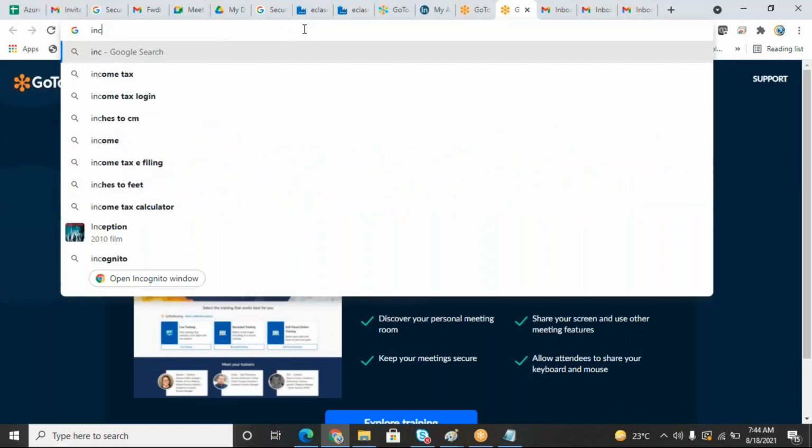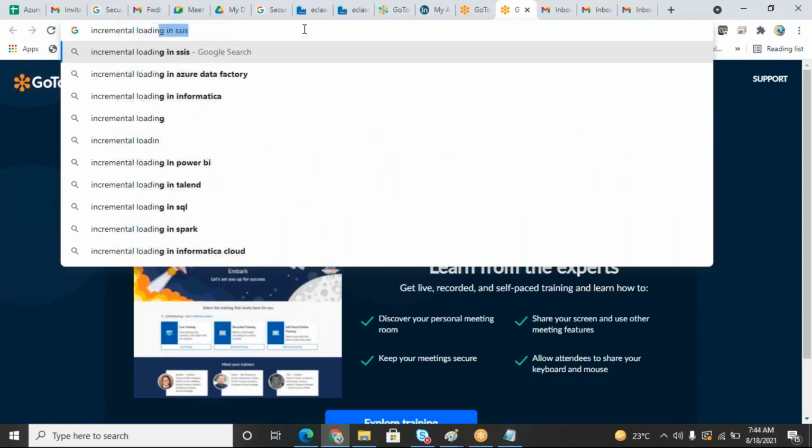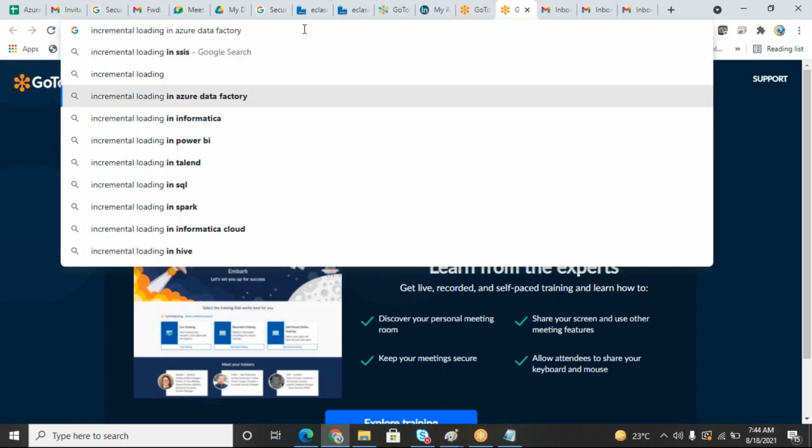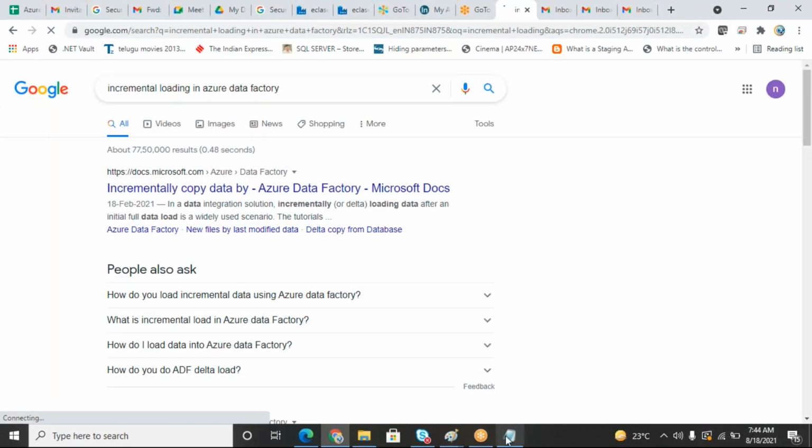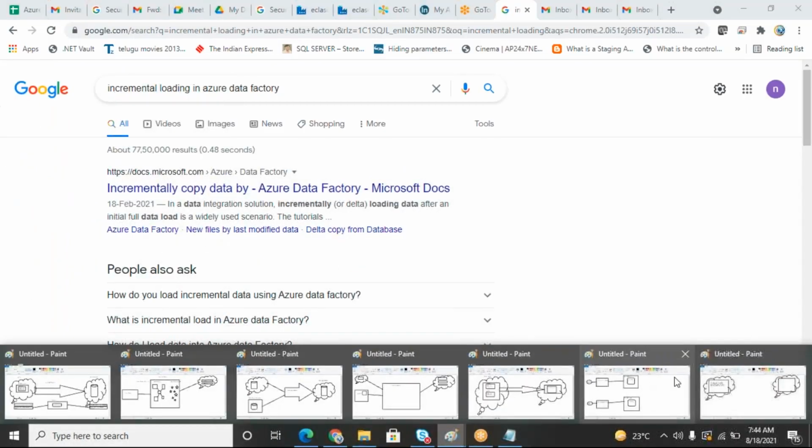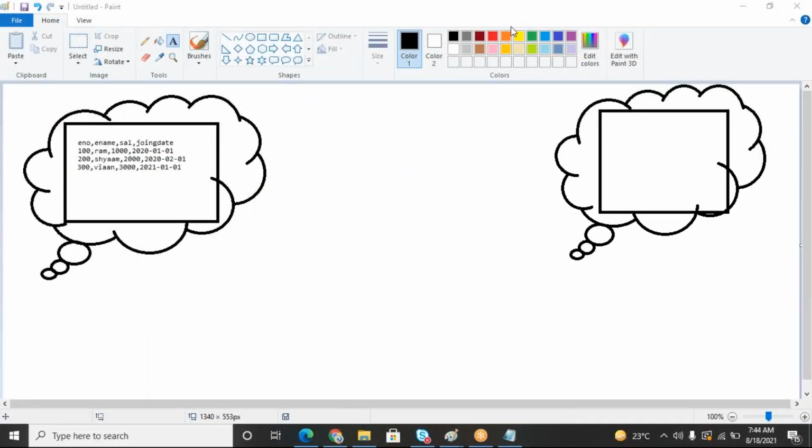Is it possible to load the value into one variable and use the variable on the fly? Yeah, that's what we are going to do. The value, till what date you have loaded this data, we will save in a table, and we will query it. You need to write a query: select star from the table where joining date is greater than whatever date we have. So a variable will hold only a single value, right? Correct. That's what I'm saying.